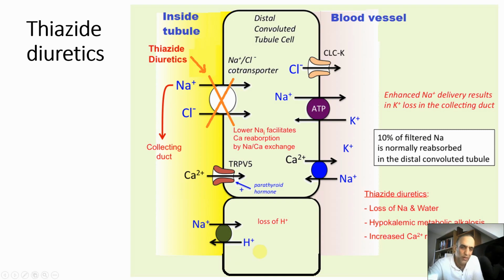Increased calcium reabsorption, because we are in the distal convoluted tubule, and because sodium absorption is blocked, calcium will be reabsorbed. In this situation, calcium is more reabsorbed, because calcium will exchange with the sodium, and the sodium channel here will be activated, and more sodium-calcium exchange will happen. Lower sodium facilitates calcium reabsorption by sodium-calcium exchange.